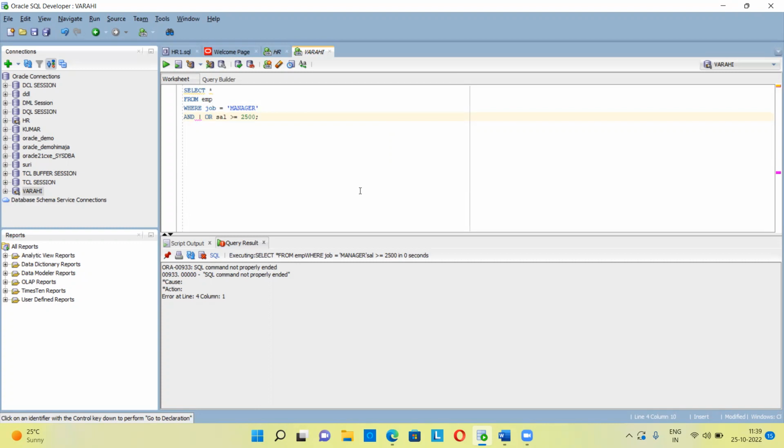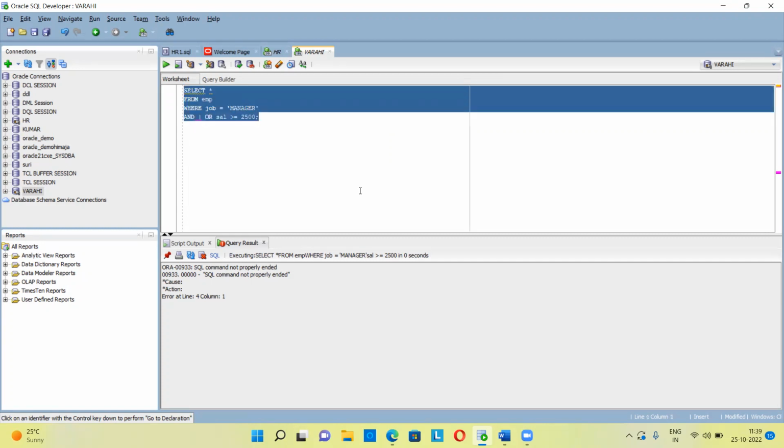Otherwise my requirement is that I want to see the managers who are earning more than 2500, means job should be manager and also salary more than 2500. Both the conditions should be satisfied with the data. So then I have to go for and. So when you want to write multiple conditions, you can go for this, correct?